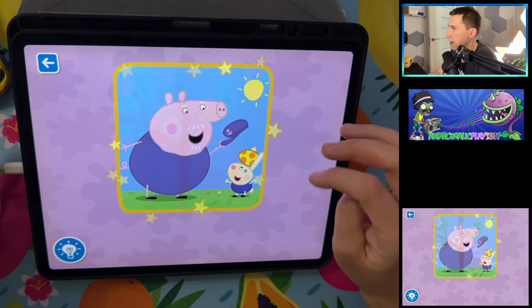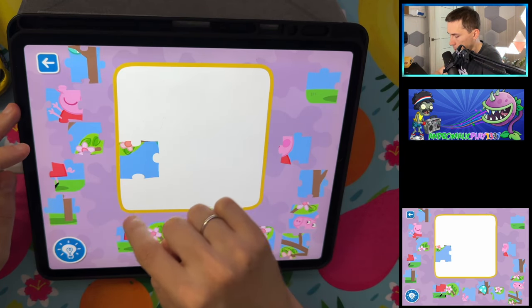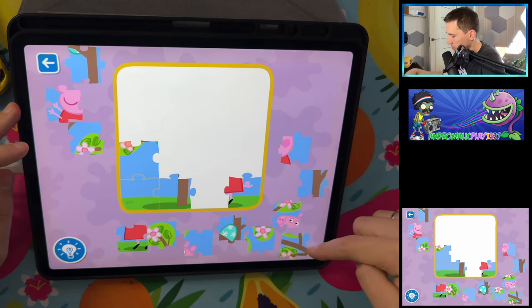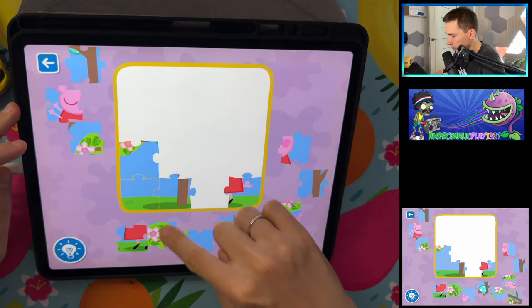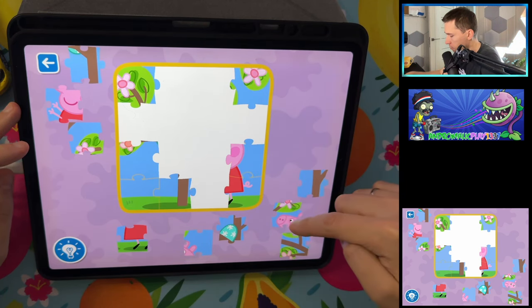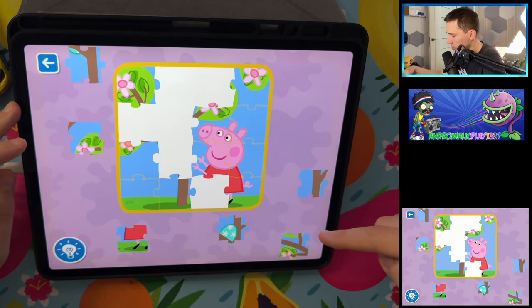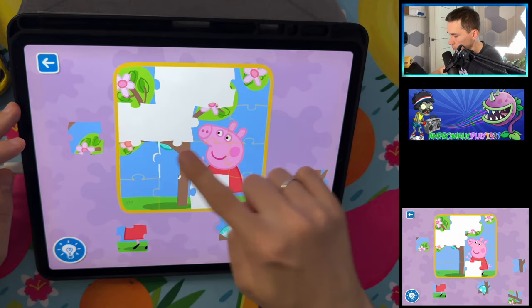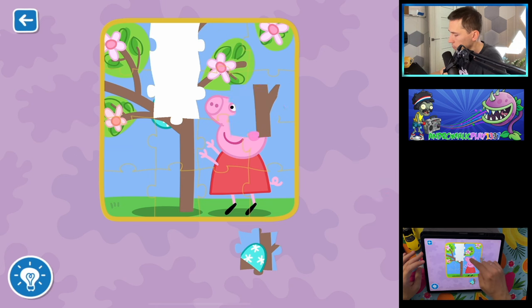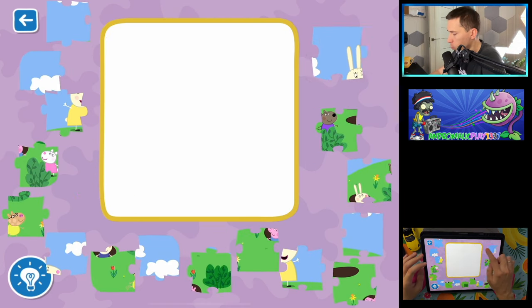Ready! Yay! Next puzzle about Peppa. Here we go. Where is another corner? Here. Mrs. Peppa. Beautiful game. Last part. Woohoo! Next one.